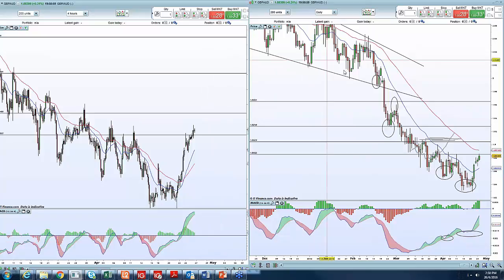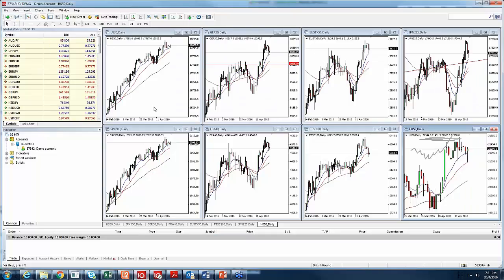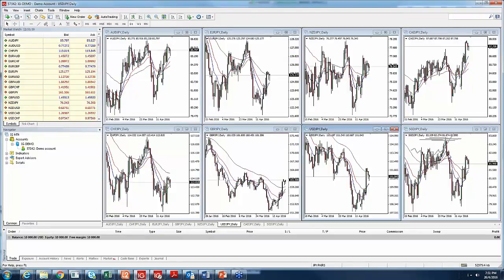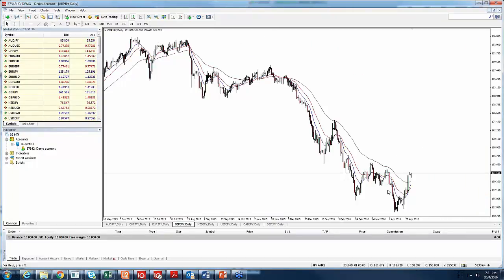Okay, so this Pound Aussie. Any other FX pairs that you guys want to cover? Let me go back to MT4 for a while. I keep clicking the wrong thing. Okay, so let's go to the yen pairs, for example. If you notice a lot of yen pairs, now let me bring up Pound Yen. The Pound Yen was really bearish. In fact, when it broke the support of 158, I was very happy to short. And then it came down nicely for me. In fact, it made a lower low.